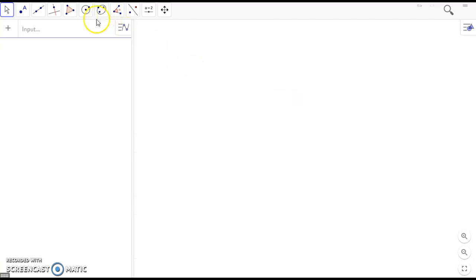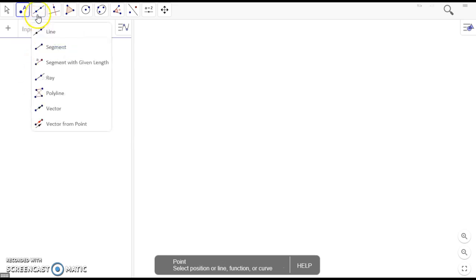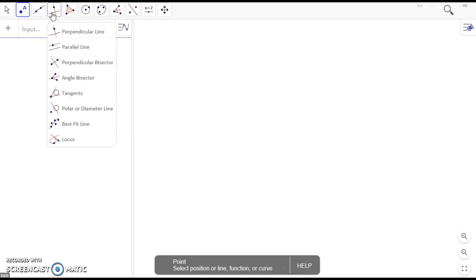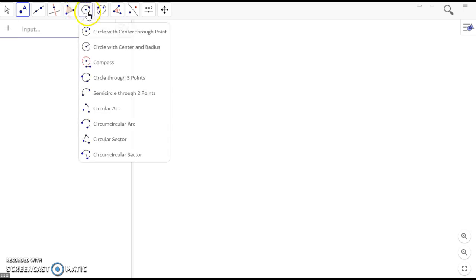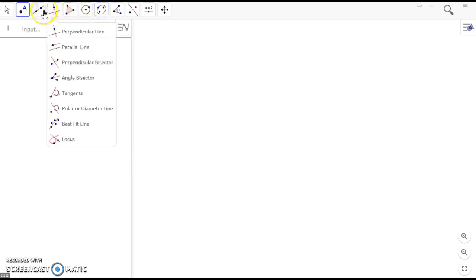Geogebra is kind of nice. It has a little bit of an intuitive set of menu options here. If you want to do something with a point, click on this here, or maybe hover depending on what your computer does. And anything that you can construct with a point will come up here. This is your line category. If you want to make parallel lines, perpendicular lines, etc., those are over here. You can make polygons, and this is kind of a good thing. You might just want to mess around with these tools and see what you can make. We're going to start with just some basics.